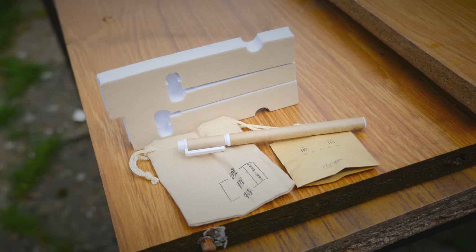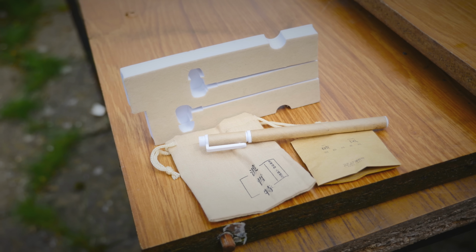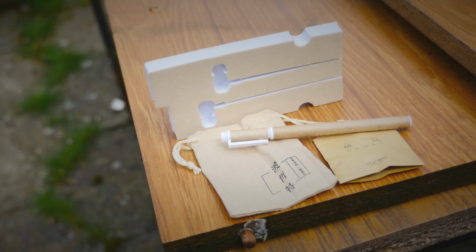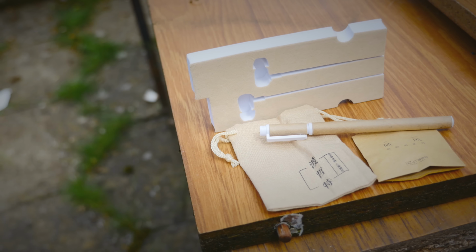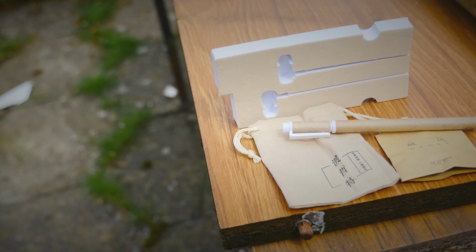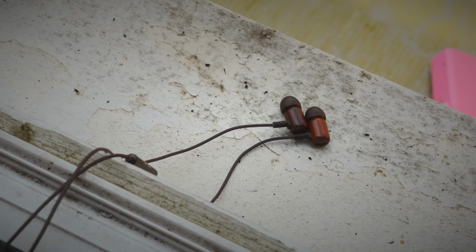Now the packaging and presentation was just really, really odd. They came in a foam insert with no outer packaging. They came with a rather nice carrying case and some spare ear tips. And then for some reason, they decided to include a pen.